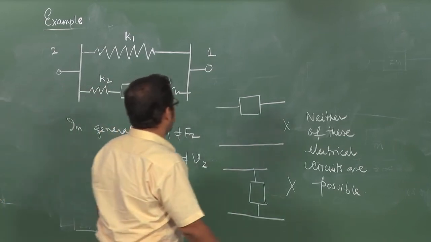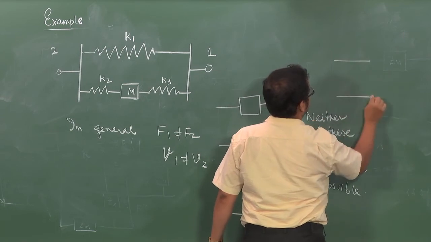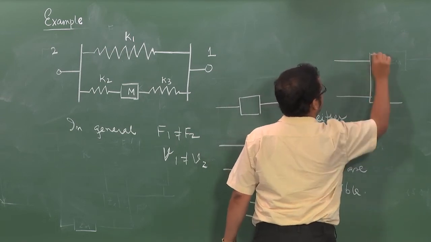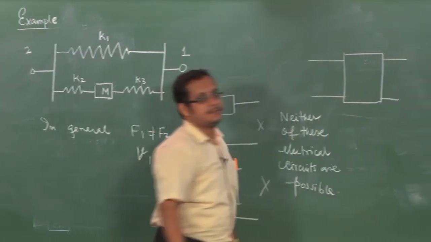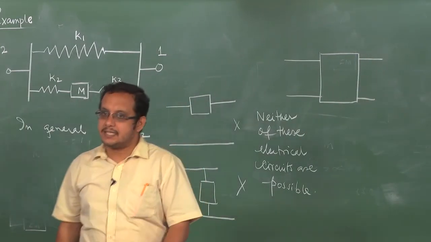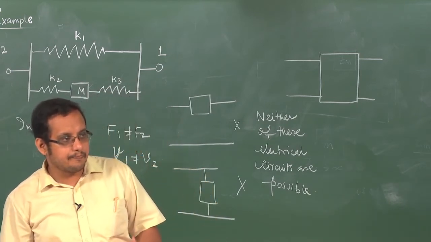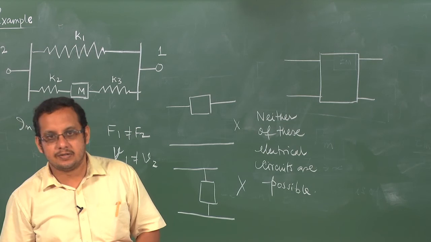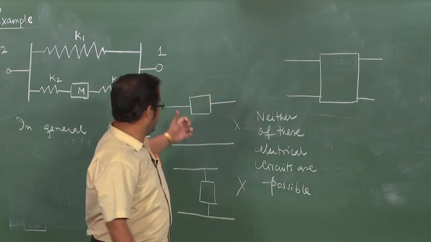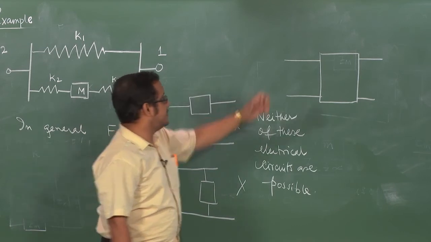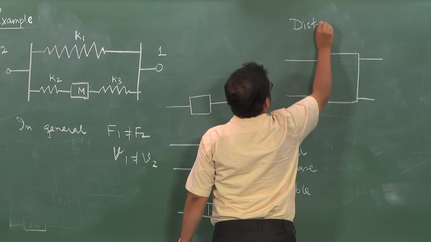What we will say is that the electrical circuit is going to be represented in this form. This is, remember, just a representation, because we realize that it cannot be shunt, it cannot be inline. So, therefore, it is a combination possibly of both inline and the shunt, and this is what is called distributed element modeling.